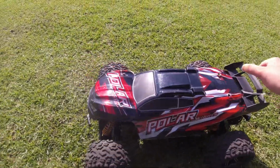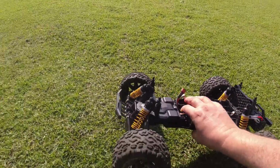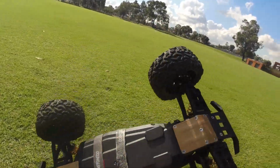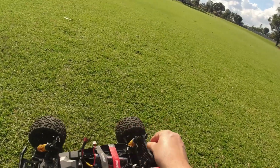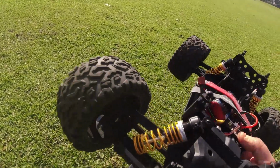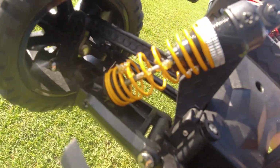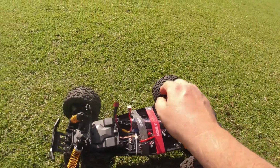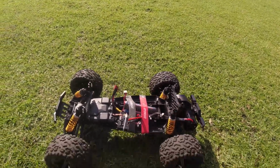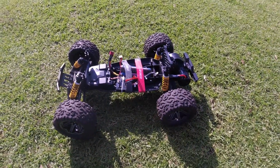Right guys, so anyway, that was a durability test, nothing broke. Let me have a look. Nothing broke on the suspension. No damage at all. So it can take a beating, guys. Like I said, I just put some grease in the shocks here. Some of the grease has come out. I don't know if you can see that there in the sun. There's a little bit on the spring there, but it did help it dampen a bit. It's still a bit bouncy, especially on the back. But yeah, that's it, guys. That's the durability test on the HoSpeed HS10423.